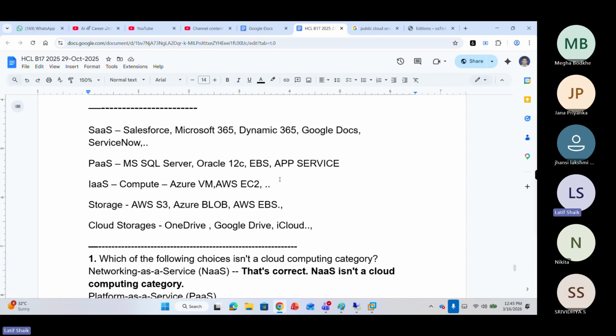For cloud storage, for example, you want to store data in an AWS S3 bucket. You can't take only that service. You must have an Amazon login. An Amazon AWS login is required. In Amazon AWS, there are a lot of services. One of them is the cloud storage service, S3 or block storage services. In that, you have to store that data.